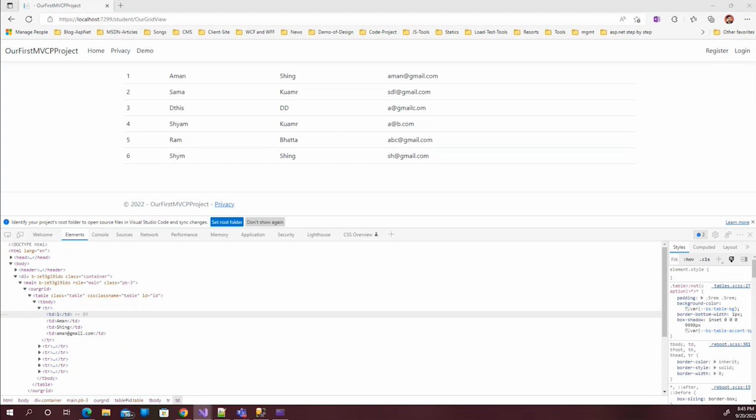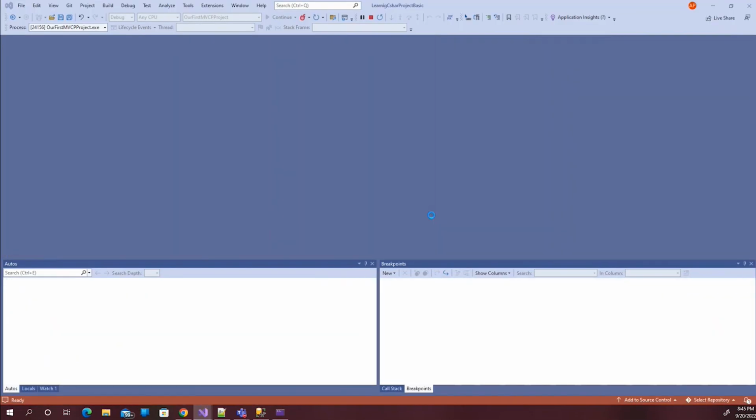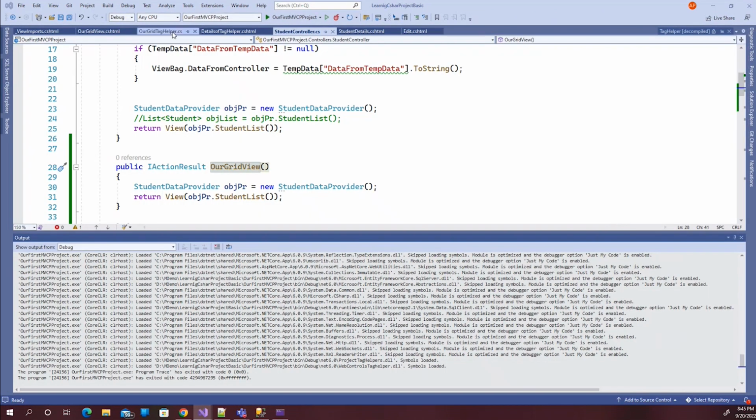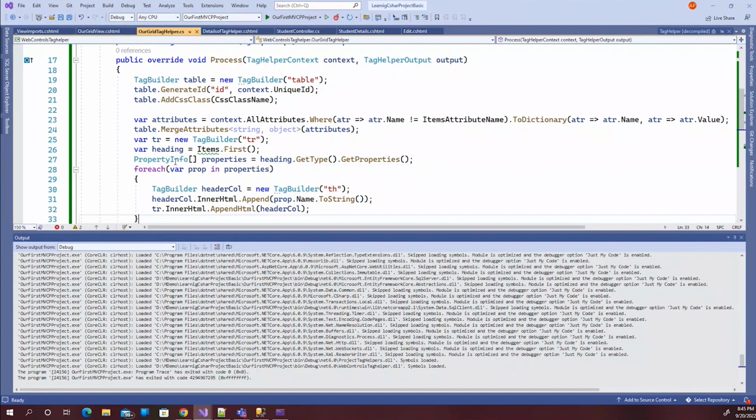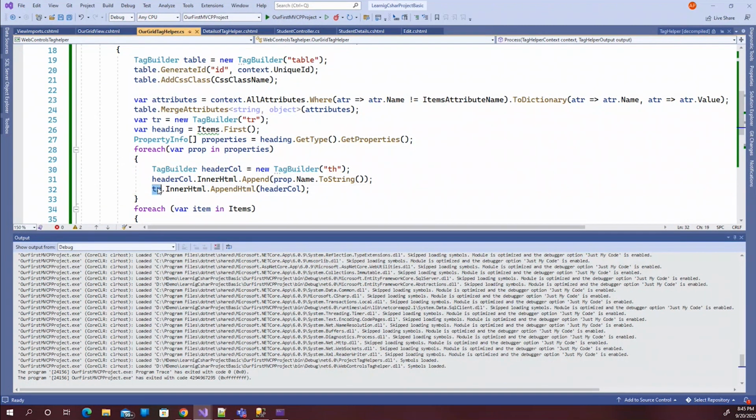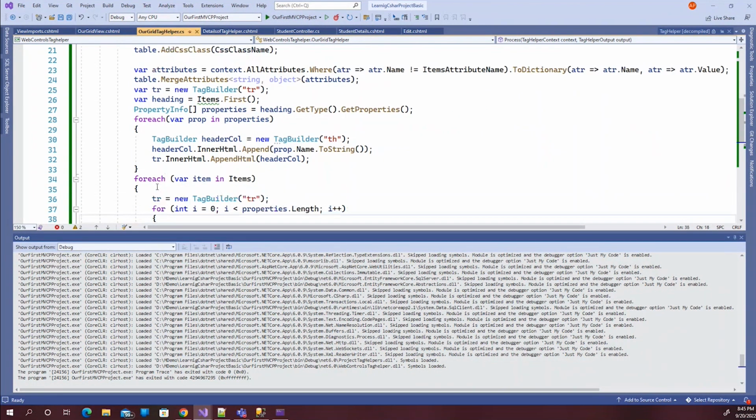So for the heading, let's find out our code. Inside our grid helper, we created the heading. Everything is ready over here. We added it inside the table row, but we did not add it inside our table.